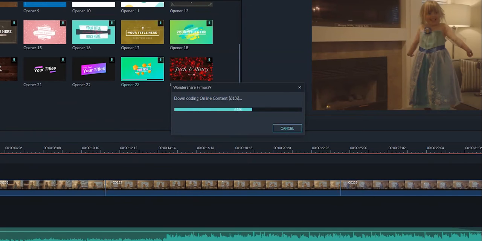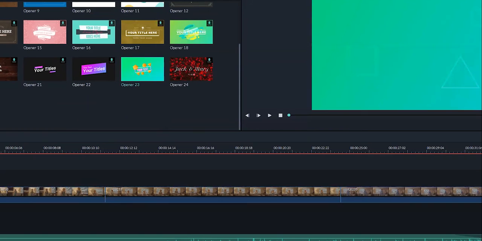The good thing about Filmora is that most of the stuff lives online, so you don't actually have to download a lot to your computer, which is one of the reasons why this program runs lighter in your computer than some of the other ones, because it's not in your computer. It doesn't have to use RAM to find it. It's just downloading from the internet. So we have just created our first layer.